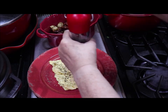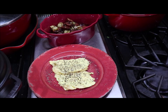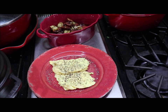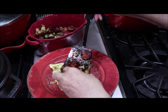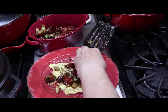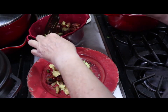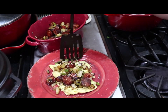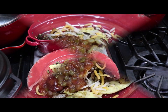Okay, I have to put some black pepper, and I like a lot of it. And I'm going to put just a sprinkle of salt, not much. And I'll put a healthy scoop of my meat mixture on it. That's probably too much sausage for me. I would rather have more of the goodie, but yeah, there's some potatoes. Okay, then I'm going to put a little bit of cheese and my picante on it. Okay, there you have it.